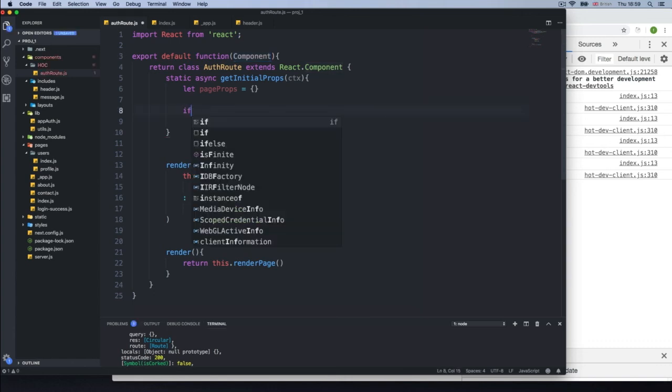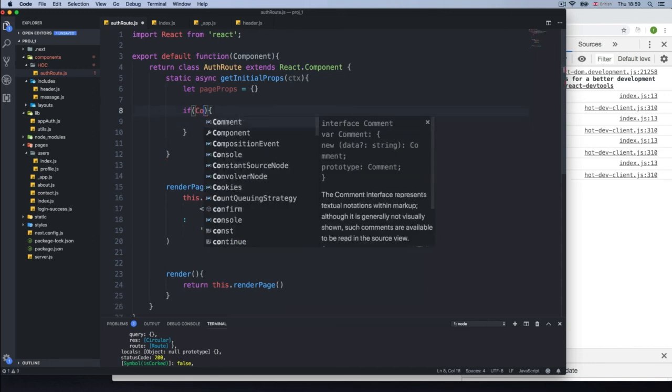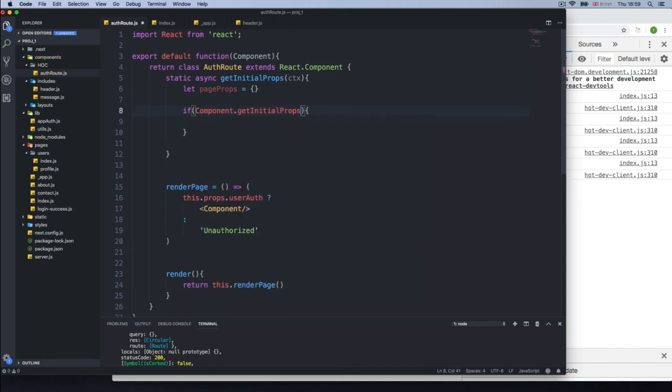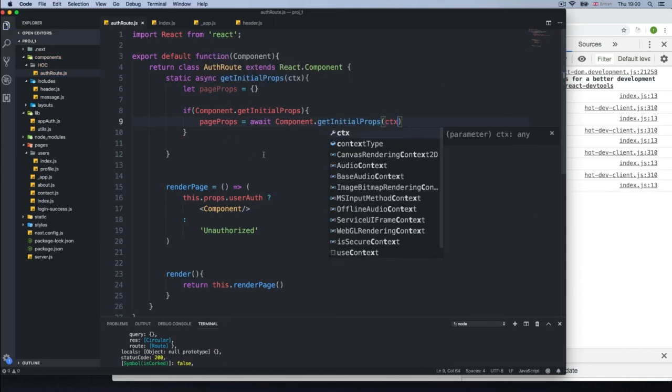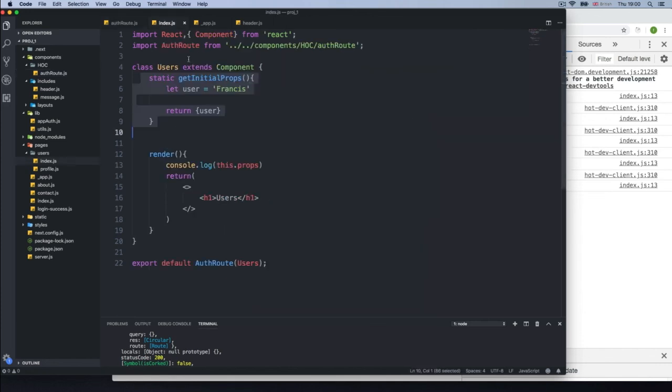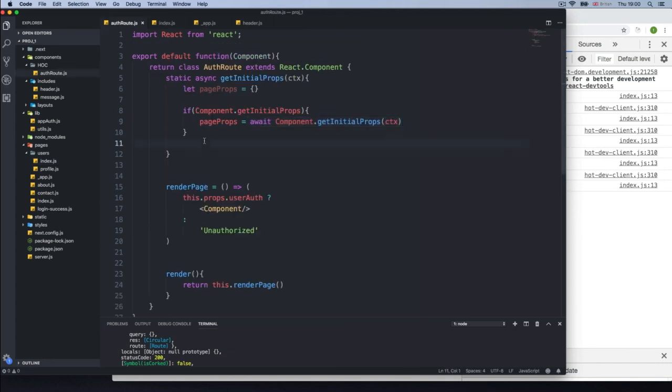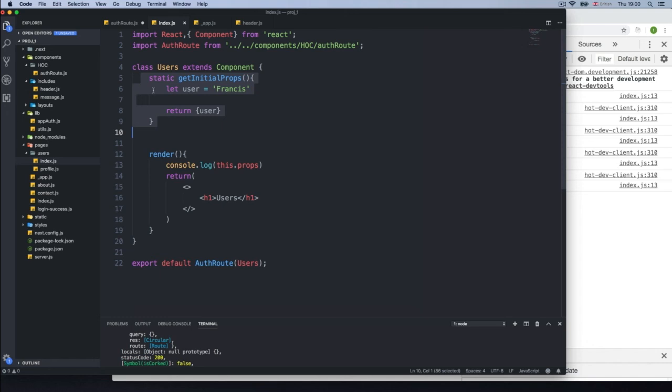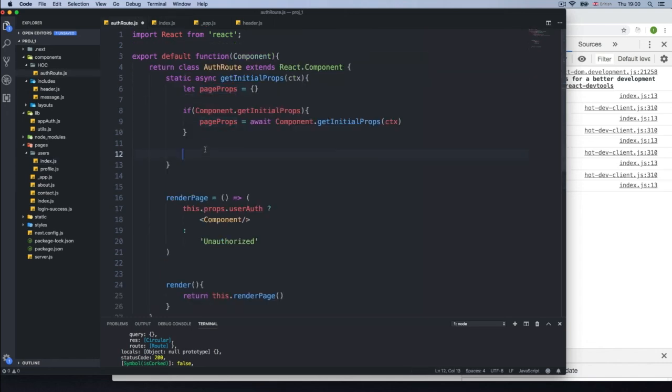So we do just a simple if. And we do, okay, if component.getInitialProps exists, then we're going to go to the page props and we're going to set it equal to something. Equal to what? Well, we're going to do await, since we are using async await. We're going to enter the actual component, not the context, the component. And we're going to say, okay, I want to get the initial props and bring the context. So what I'm doing, I'm storing inside page props whatever we get back from get initial props from this component. So at the end of the day, this page props is going to be equal to whatever we get from this one. All right, so I'm going to do just that.